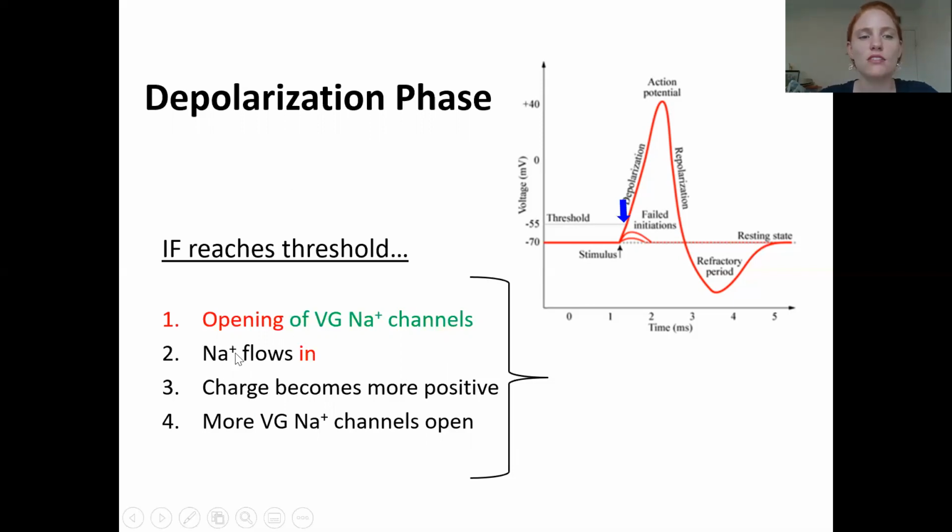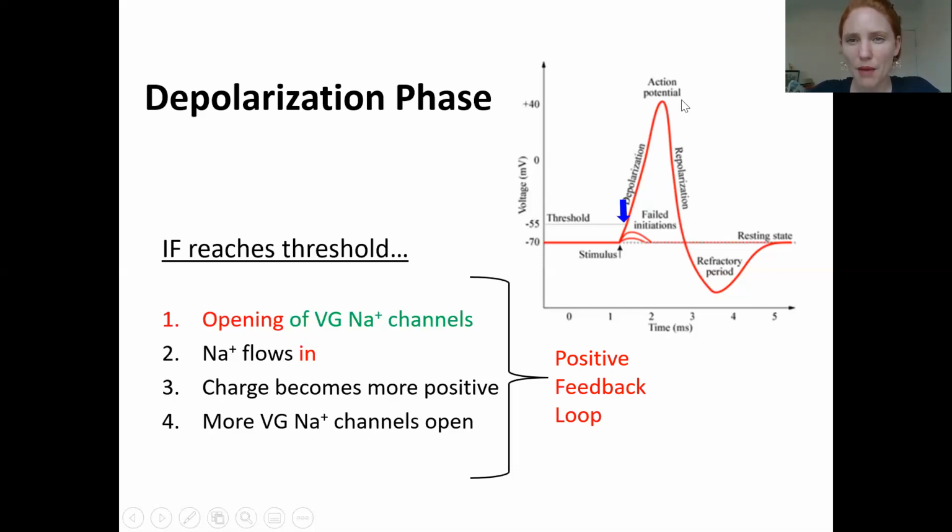Now we have a bunch of positive ions coming in. When you add a positive, what happens to the internal charge? It becomes more positive. Add a positive, you become more positive. And what happens here is, you see how you have this rapid jump up in the charge inside of the cell. It becomes very positive very quickly. That's because the more positive it becomes, the more of those voltage-gated sodium channels are going to open, the more sodium will flood in, and so on. What does that sound like? The opposite of a negative feedback loop, it's a positive feedback. That's why you have this rapid increase in charge. It gets very positive very quickly because you're adding a whole bunch of positive sodium into the cell.